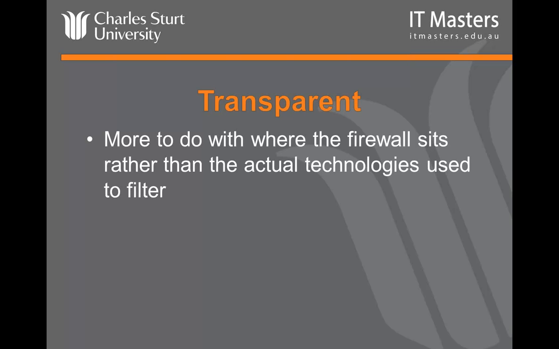Do transparent firewalls add any more latency to traffic than the other types of firewalls? Not typically, no. Again, because it comes down more to the layer in which you're looking at the information. So if you've got an application layer gateway, it's digging right into layer 7 on the packet. So it's going to take longer to whip through that than it would if it was only looking at, say, your layer 4 port information and source and destination address.